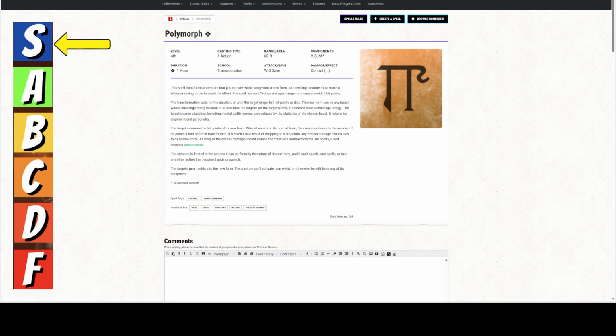Thus, if you transform it into something that has 1 or 2 hit points, and you do 100 points of damage, then it's going to revert, and its normal form is going to take 99 or 98 points of damage. Just remember that. As long as the excess damage doesn't reduce the creature's normal form to 0 hit points, it isn't knocked unconscious. The creature is limited in the actions it can perform by the nature of its new form. It can't speak, it can't cast spells, or take any other action that requires hands or speech. Of course, that's unless you transform it into something that has hands and can speak. The target's gear melds into the new form. The creature cannot activate, use, wield, or otherwise benefit from any of its equipment.